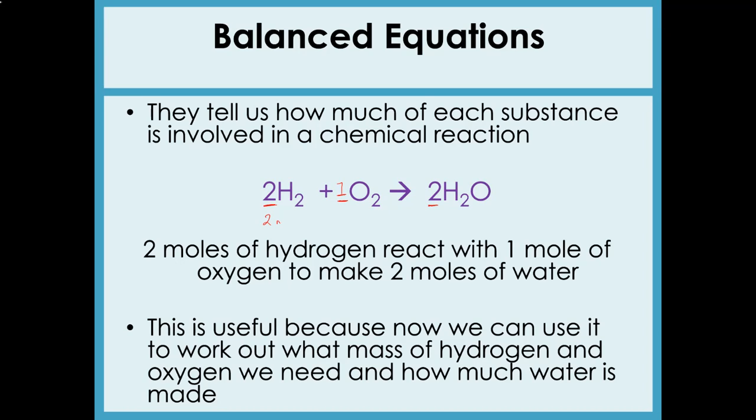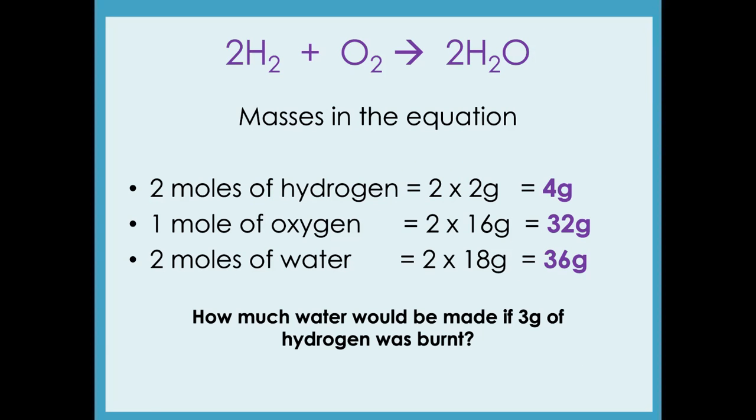But we can also do this in terms of moles. So if 2 molecules of hydrogen react with 1 molecule of oxygen, then 2 moles of hydrogen will react with 1 mole of oxygen. So it also gives us the ratio of the moles. And this is useful because now we can use it to work out any masses that are involved in our chemical reactions. So there's 2 methods that we can do this. We can just do it by ratios, which is what we did in our starter with the flapjacks, or we can use the concept of moles to do it.